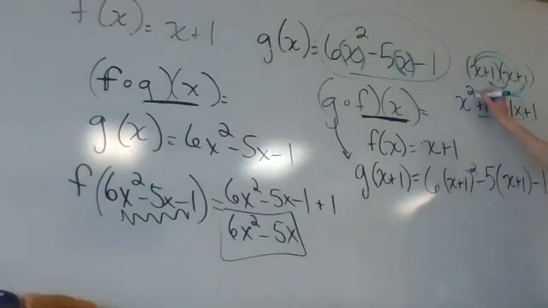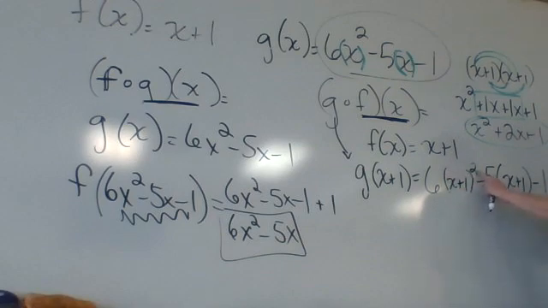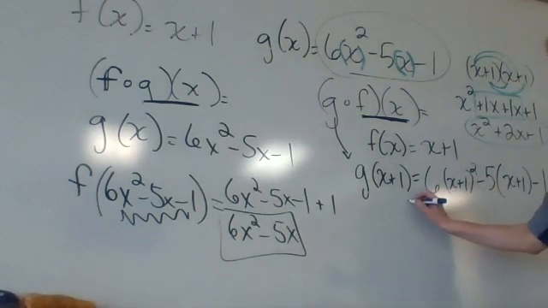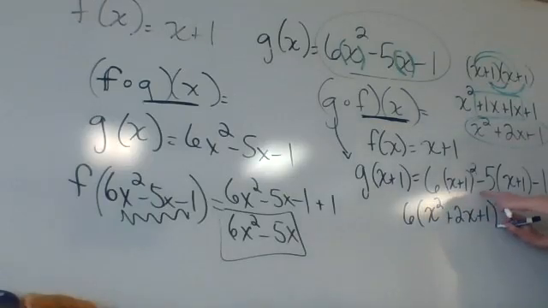I can put these x's together since they're like terms, so that gives me 2x in the middle. So I've got x squared plus 2x plus 1. And where did this come from? That's that x plus 1 squared, x plus 1 times itself. So now I'm going to have 6 times, instead of x plus 1 squared, all this, x squared plus 2x plus 1. I'll drop the rest down: minus 5 times x plus 1, minus 1.